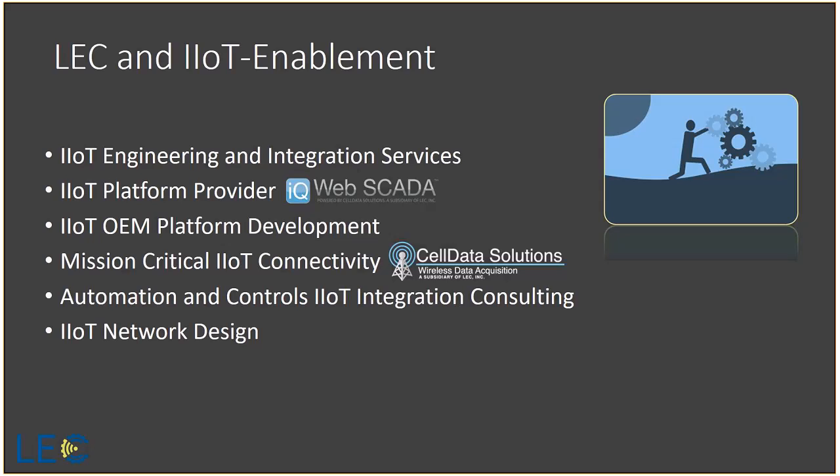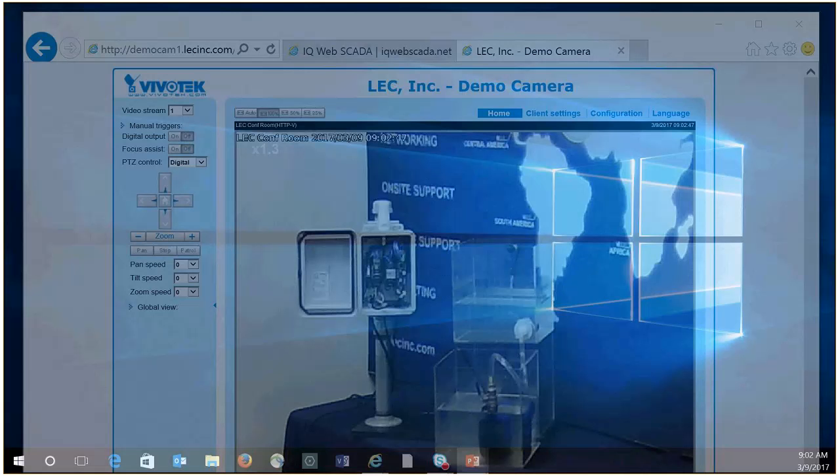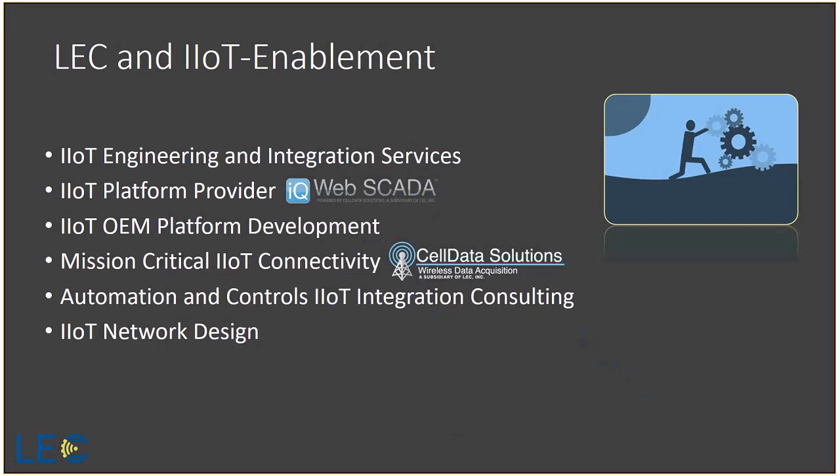So a little background on LEC. We're a 30-year-old industrial automation and engineering company that has invested a great deal over the last several years in industrial IoT. We provide IoT engineering and integration services. We do have a platform called IQ Web SCADA, which you're going to see today. We also have a secondary platform called IQ2. So we provide platforms to end customers, OEMs, and alike.